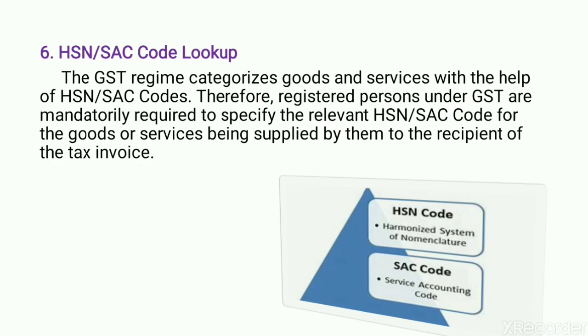It becomes really challenging to search for the relevant HSN or SAC code manually, as the taxpayers would have to search for the same on various government websites. This becomes quite cumbersome. However, with GST software at disposal, the taxpayer can easily look through the HSN or SAC codes and choose the relevant code based on the goods and services being supplied by them.